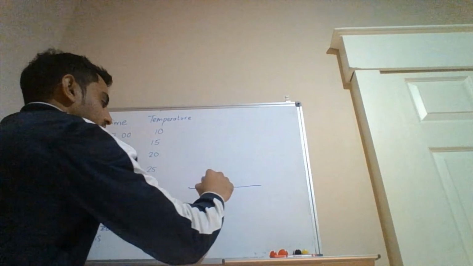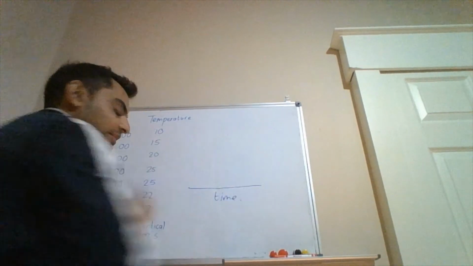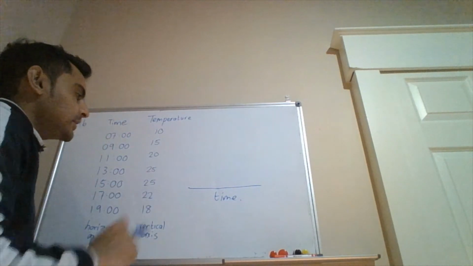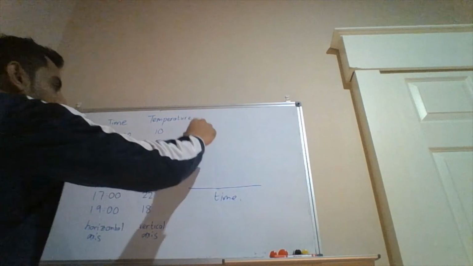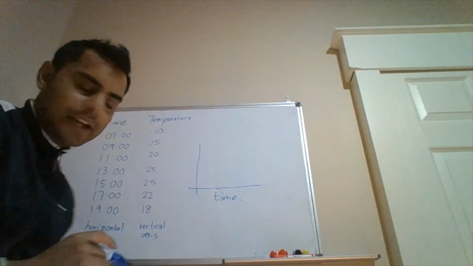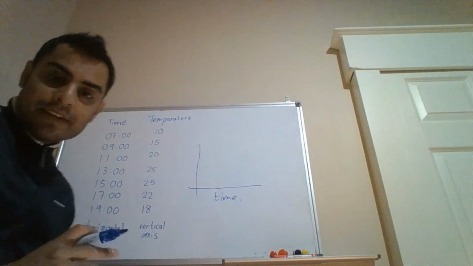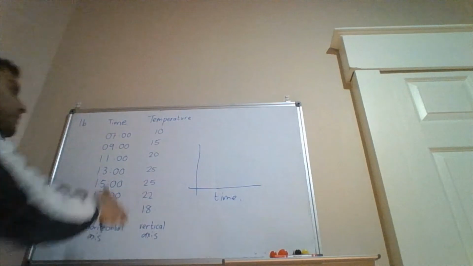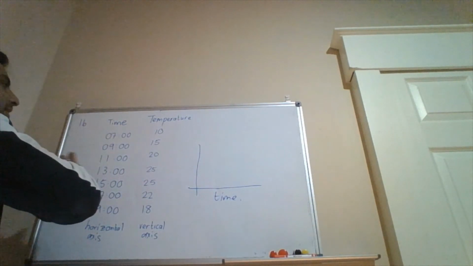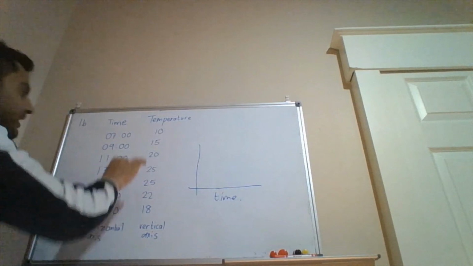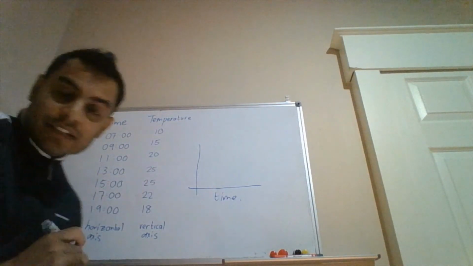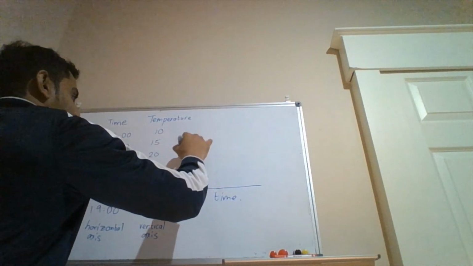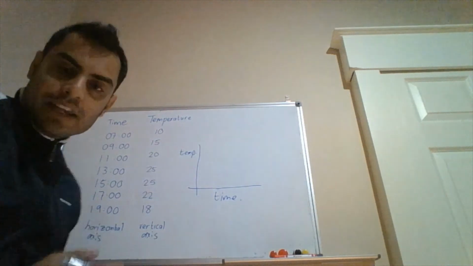So remember, horizontal is flat, and I want time to be there. Usually time would go on the horizontal, and temperature would depend on time. In this case we have time of day in hours, and the temperature depends on what time it is. So we can see that early in the morning at 7 there's a low temperature, and as we progress towards noon there's higher temperatures. So I'm going to have time as the independent and temperature as the dependent.